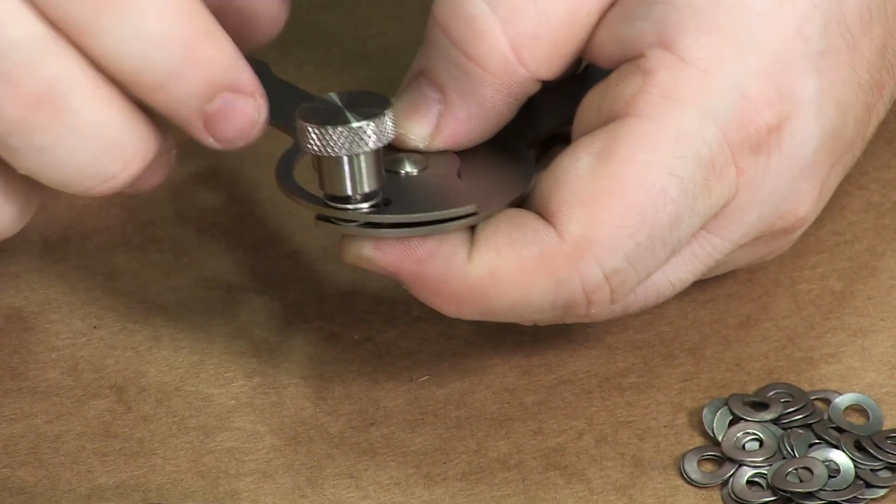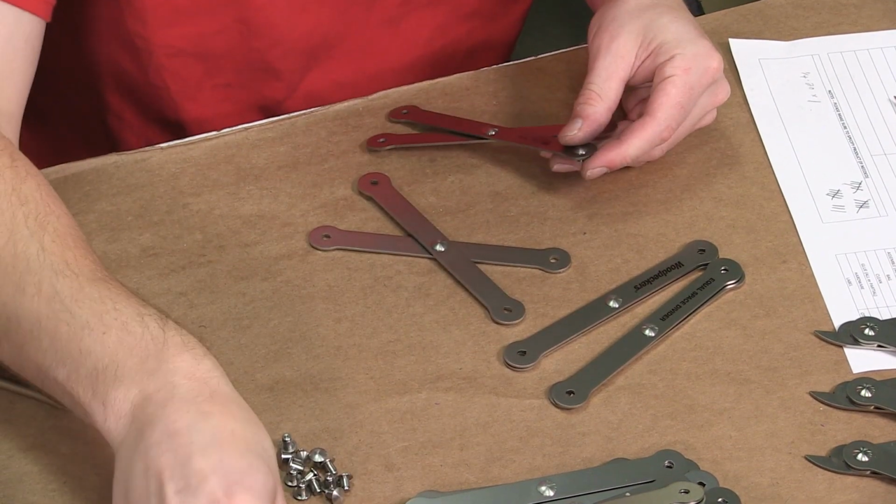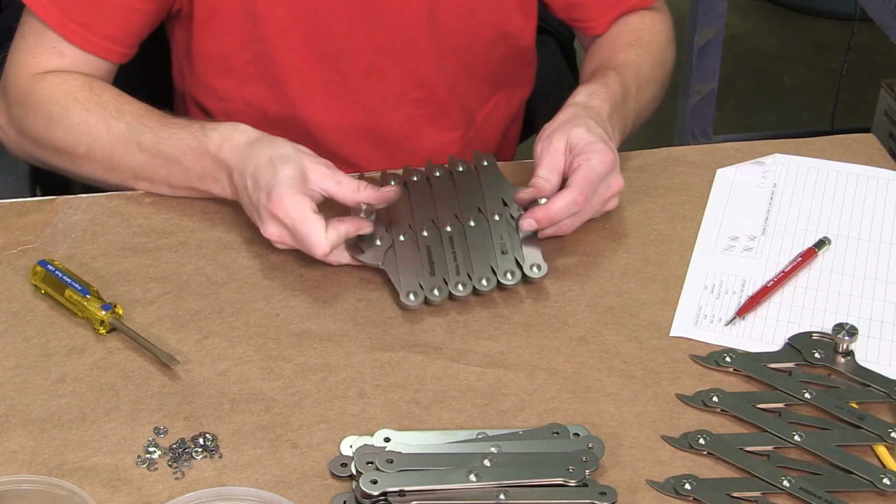Each equal space divider is then assembled by hand. And finally, the equal space divider is packaged and shipped to eager woodworkers around the globe.